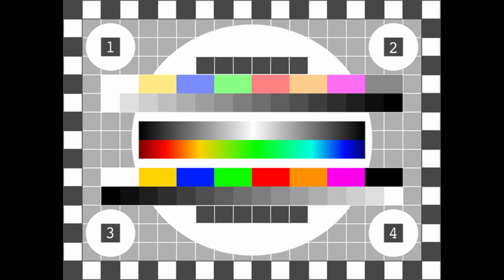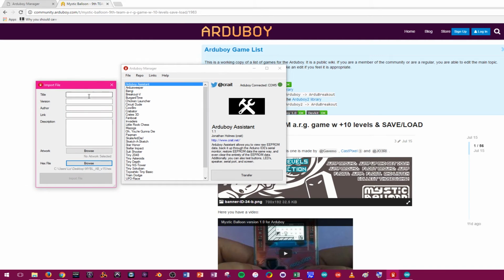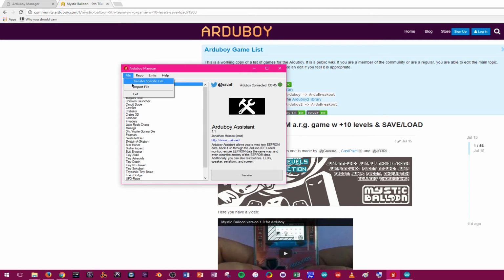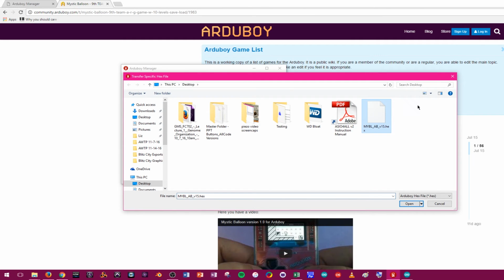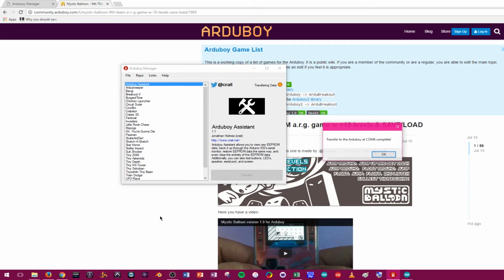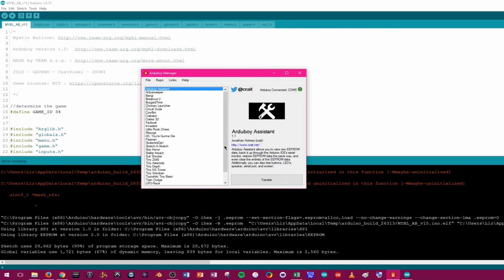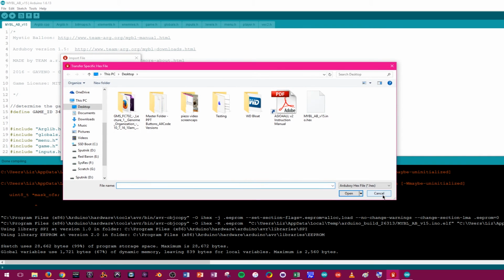Alright, so after some troubleshooting, I wasn't able to add this to the Arduboy Manager library by doing the hex file, but I was able to transfer a specific file, the hex, and... Okay, so that works. Unless I'm missing something, which I very well could be, basically you need the .hex file of the game to upload it to the Arduboy using this. Still a very cool thing, but I would really love to figure out why it's not working.